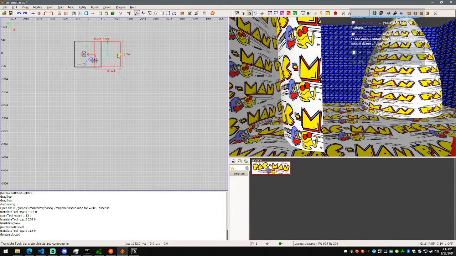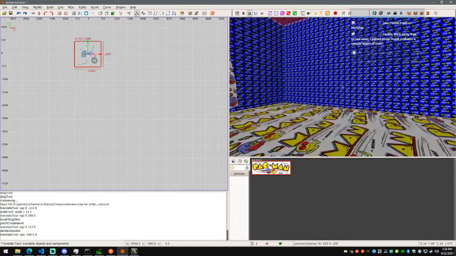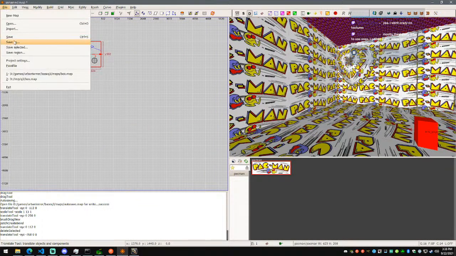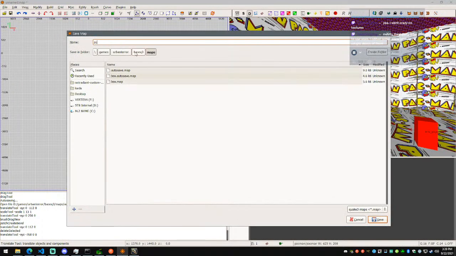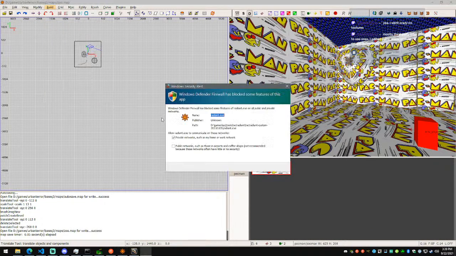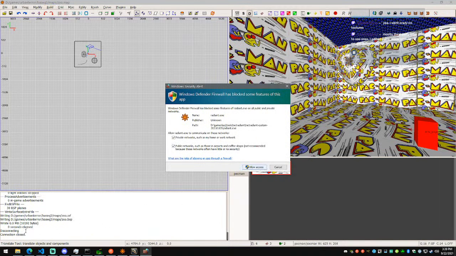Z, put this on top. Now, if everything's solid, it'll let me build this. So we're going to save this as zoo. And let's go ahead and build a BSP real quick. And as you see, it succeeded, which is a good sign.